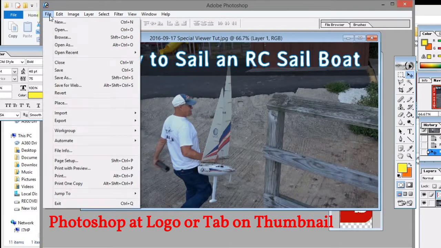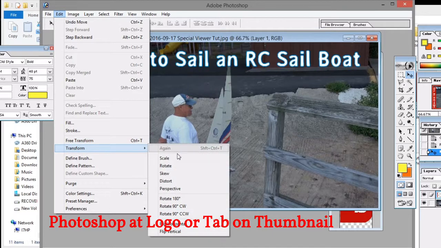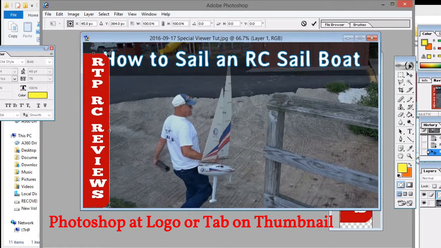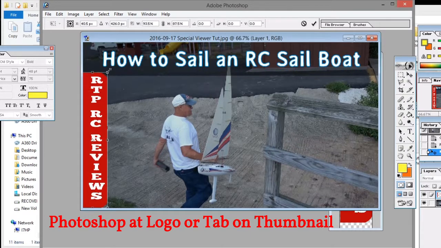Now I can size the image down. This is sort of teaching Adobe Photoshop here. Edit, that's it. And then transform scale. All right, so I can take this, get it off the title there a little bit. Just put it like that.